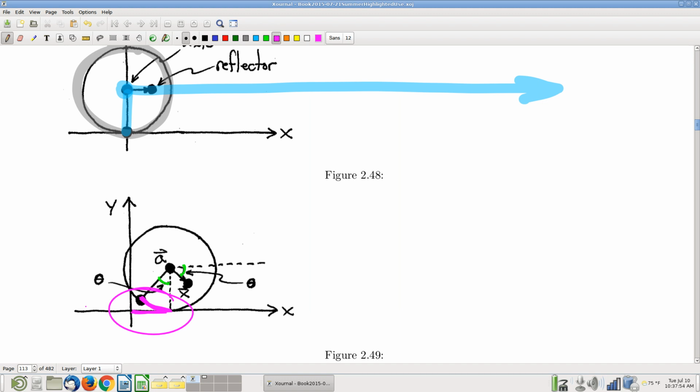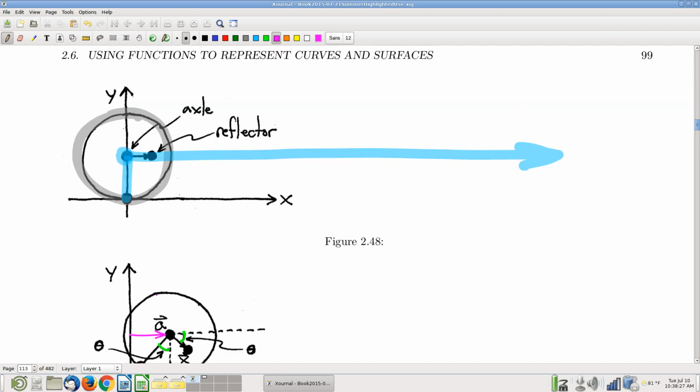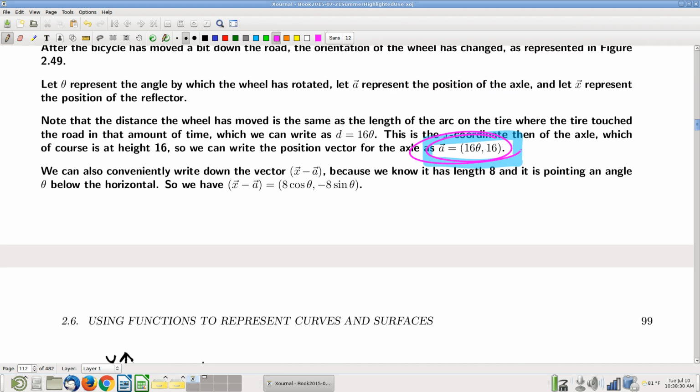In other words, there's no slipping. Presumably, this is a nice dry road, no slipping. So when something is moving like that, if there's a non-slipping motion of the tire along the road, the amount of road that has touched rubber is equal to the amount of rubber that has touched road. So the distance, in other words, that this A has moved is the same as that arc. And high school geometry tells me that arc length is radius times theta, and that gives me then this formula here. Everybody happy with that?